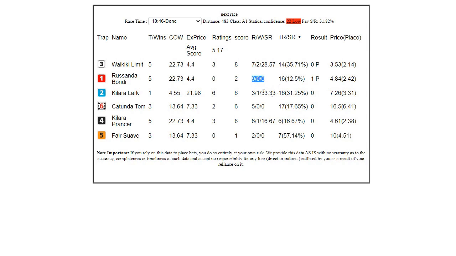So what we're actually looking for is a runner that's got a high strike rate at the class and course and distance at the moment, but overall has got a low strike rate. Because then we can kind of look at it and say, well, at the moment they're doing very well, but generally their strike rate is further down here. So maybe they're going back, maybe this will level up over time and they will go down. So that's what we're kind of looking for.